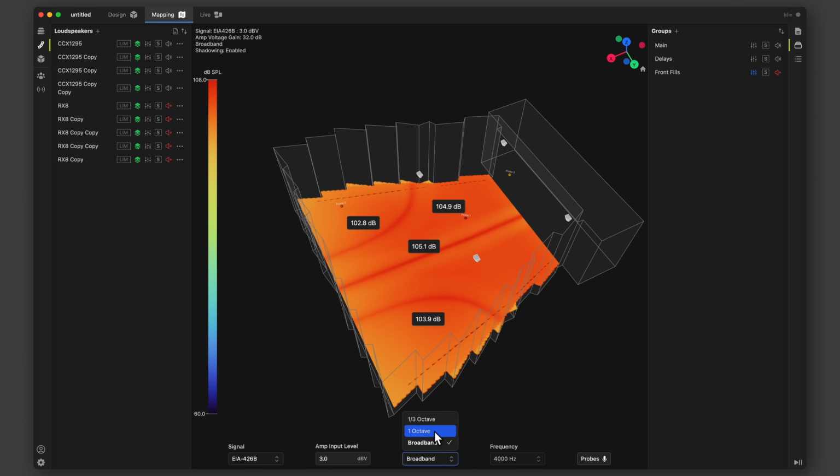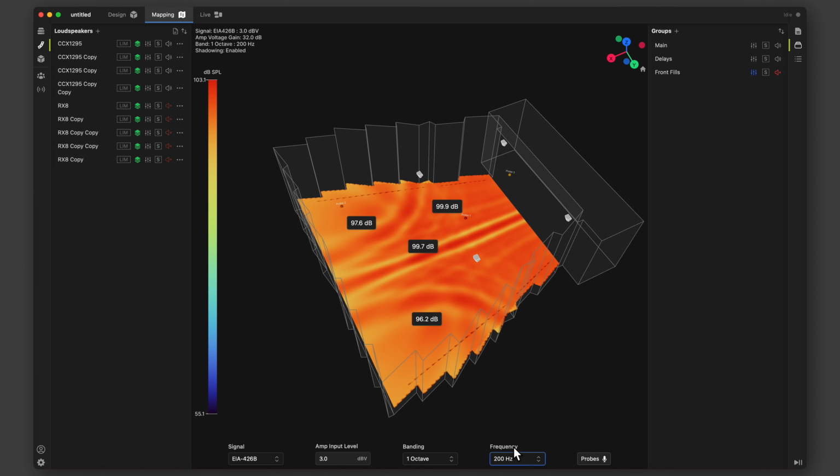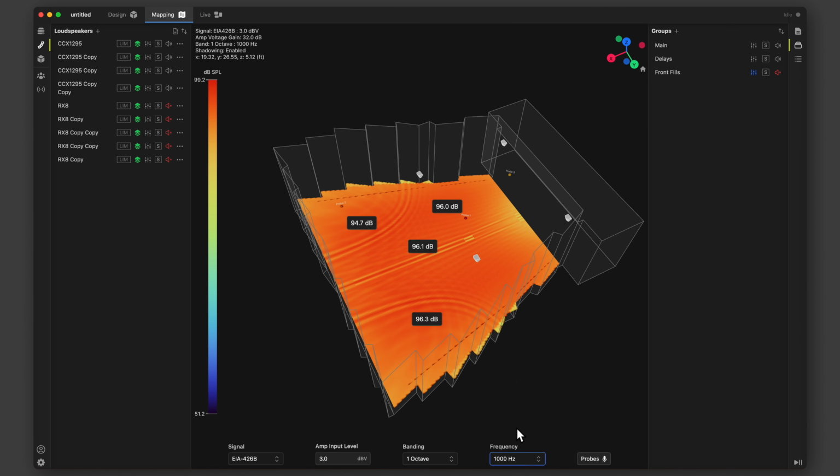If you change your settings, say I'll go to 1 octave at 1K, those values change with you. So you can see that the values are changing based on what happens to be selected in any given moment. So that is really handy when it comes to exporting screenshots to show overall dB values for a given system. And if you want to get rid of those, you can just simply click Escape.